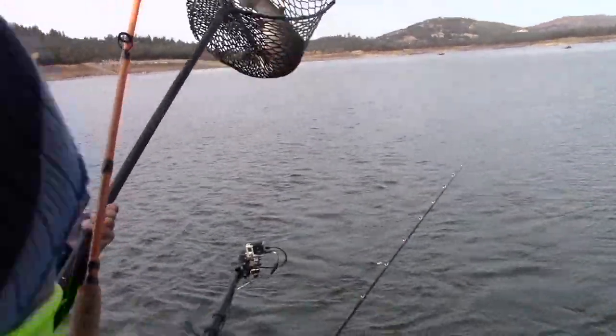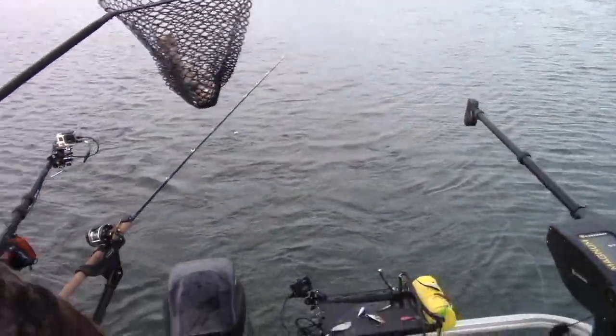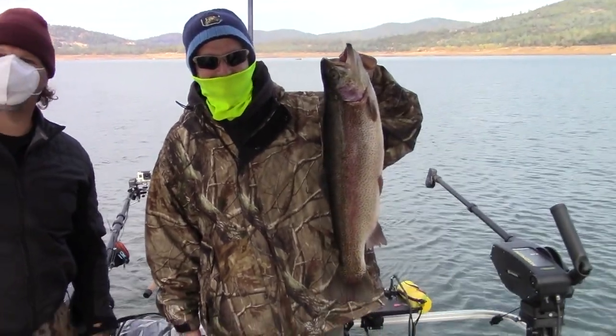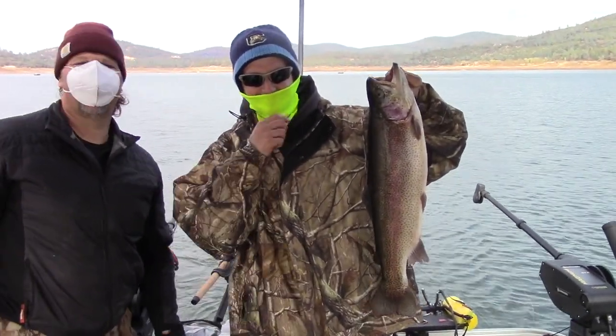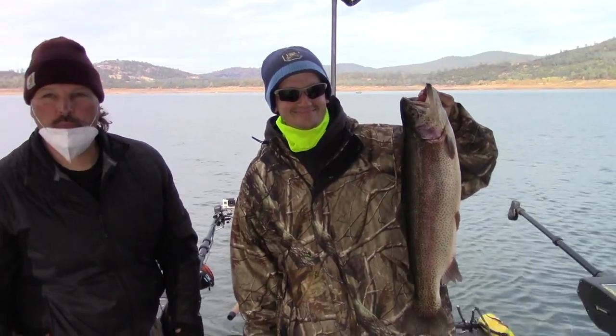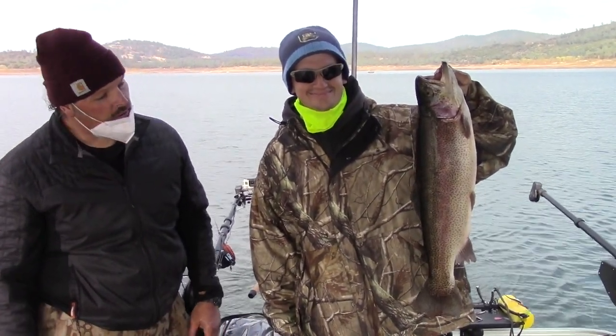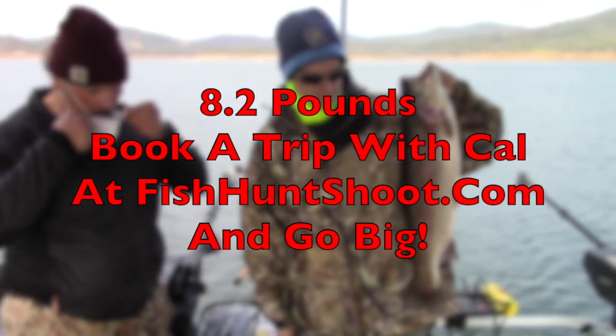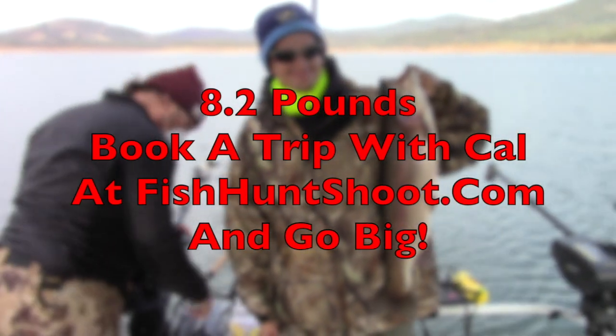Look at that sucker. That's on that speed spoon. Check it out. What an incredible fish. Are you filming? Pull your mask down. Filming. What an incredible fish. That's on the speed spoon going about 3.2 miles an hour. I don't know what it weighs, 6-7 pounds probably. I got a scale here. Let's check it out.